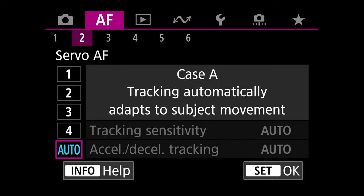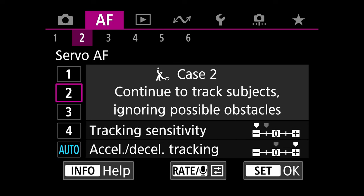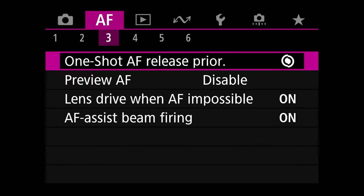The case, auto. Pretty much have all of my Canon cameras on auto now. They work really well that way. I've left them there. I've gone back to my case 2 setup. You can see where it is here, tracking sensitivity all the way negative, accel/decel tracking all the way to the positive, giving you a very stable autofocus type performance. But I've not noticed any difference moving back and forth. Whoops, that was not good. So I'm on auto now. Pretty much staying there.